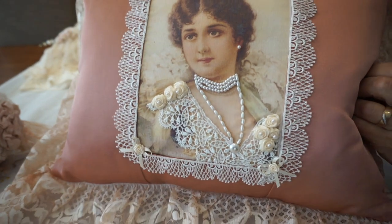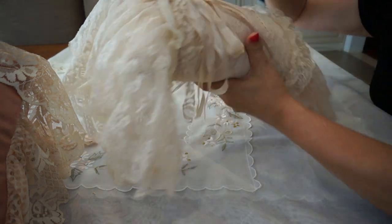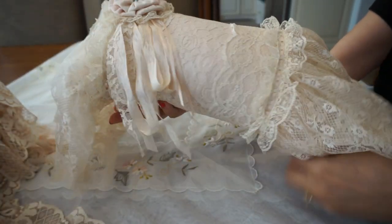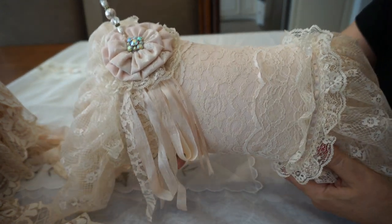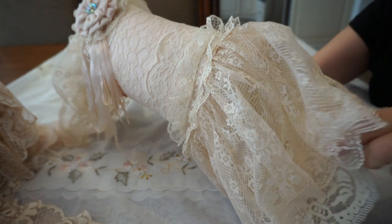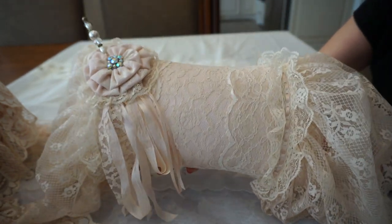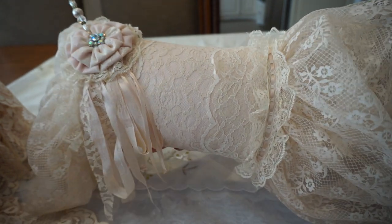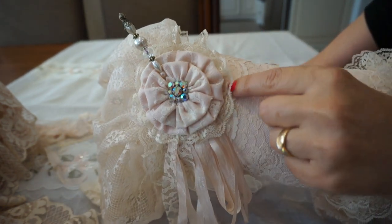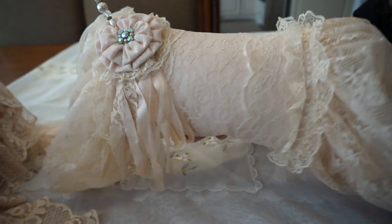There's another style too, because you can do all kinds of things with cushions. I had made this little French pillow some time ago — I'm hoarding this one too. It's done in a very pale pink lace with a gorgeous French lace trim at either side. As you can see, the base is just a very simple rectangular pillow, not too big, and then you just go crazy with the ruffles on either side. I made this beautiful rosette flower for the corner and added a little stick pin to that. The sky's the limit when you're making cushions.